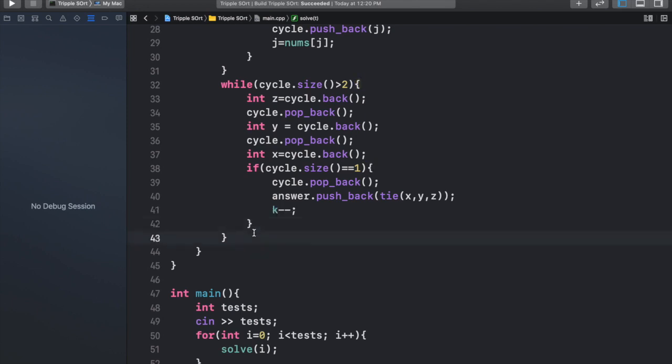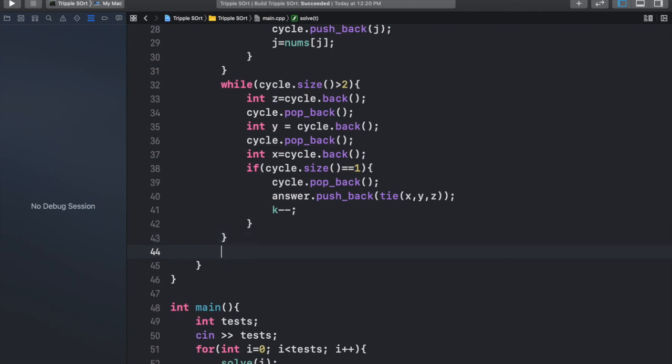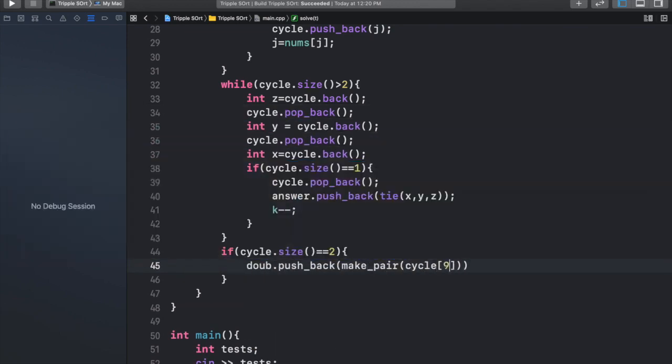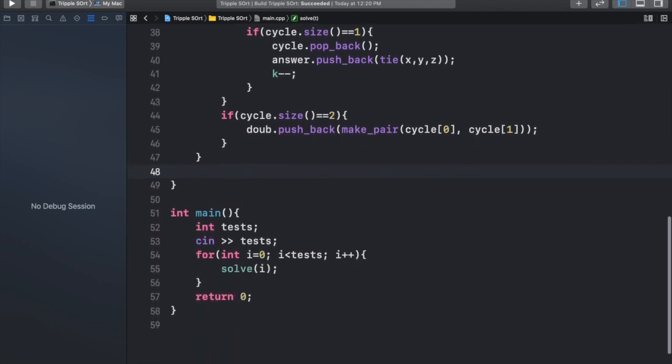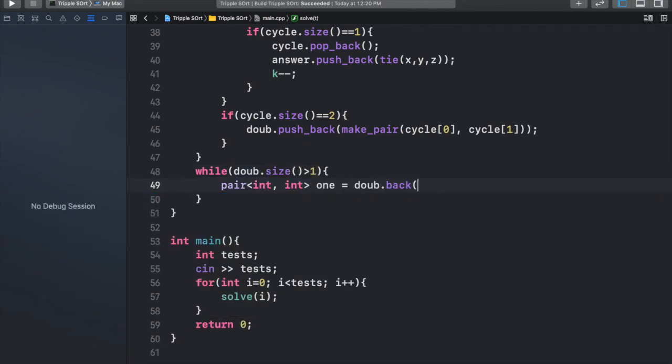The next thing which we need to do is account for if the cycle size is equal to 2. If so, remember, we just want to push it back into our double vector. Now over here, what we want to do is after we get our doubles, we want to create our cyclic shift pairs with those doubles, with those pairs of integers or indexes.